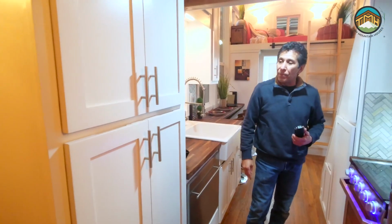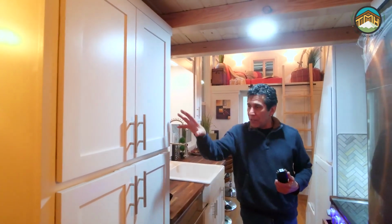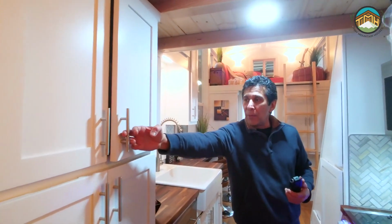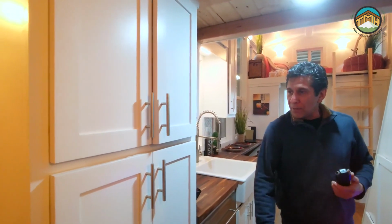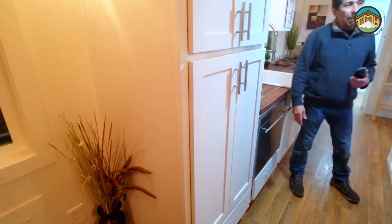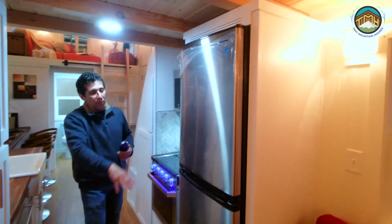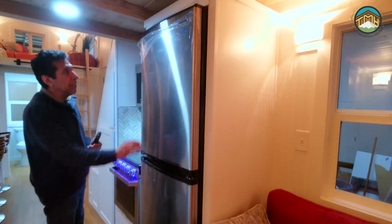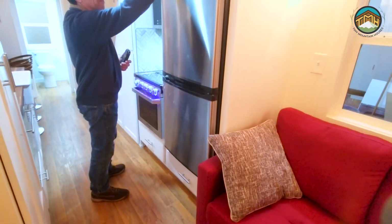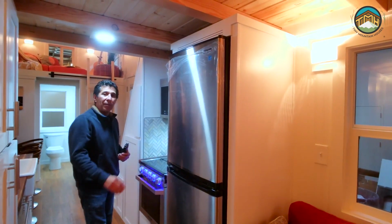Cabinets, we've upgraded from our alder cabinet to our white shaker with the contemporary pulls. We added the soft close hardware on the cabinet doors and the drawers too. If you look to my left, here's our standard refrigerator. Now this is a 9.1 cubic foot stainless steel. As you look at this finish here, it's not falling apart. What it is, it's actually a protective plastic cover that goes on this.